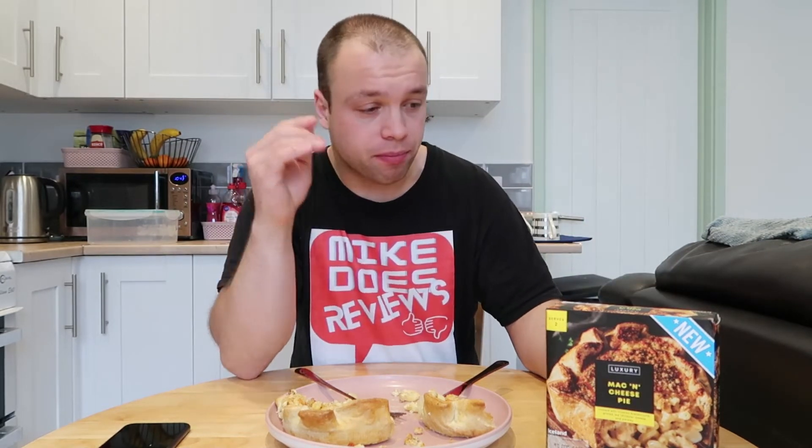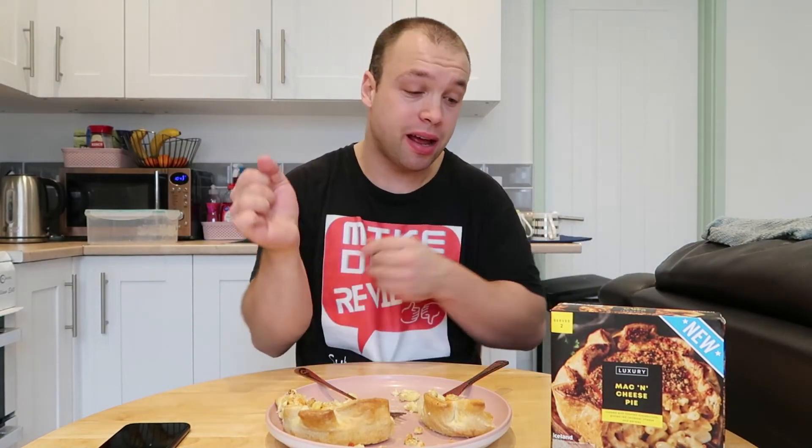Three pounds - I totally recommend it guys. I'm going to leave this half of the pie for Shang for when she gets home from work. Hopefully she'll enjoy it - I know she will, she's an absolute cheese mad lover. Literally 45 to 50 minutes in the oven at 180. Fill your boots. Calorie wise, half a pie is about 400 calories - fairly reasonable actually, that's not too bad at all. I'm really happy with this. Great value, literally a fantastic pie.